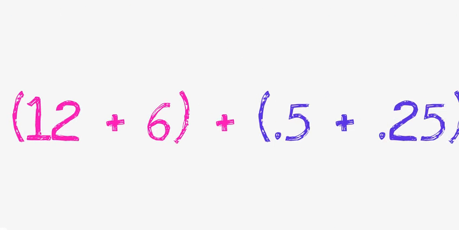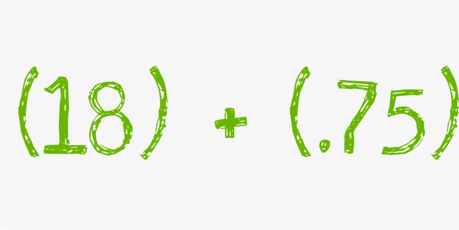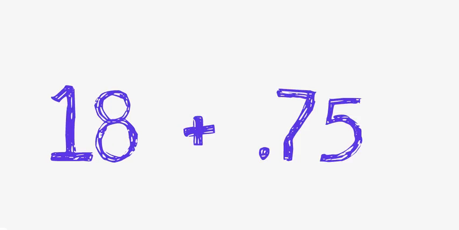We have combined 12 with 6 and 0.5 with 0.25. Now we can simply add them. Add 12 with 6 which makes 18 and adding 0.5 with 0.25 makes 0.75. Combine both of them which gives you the answer at 18.75. Simple.